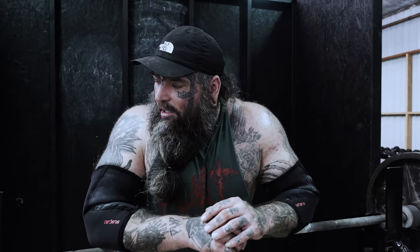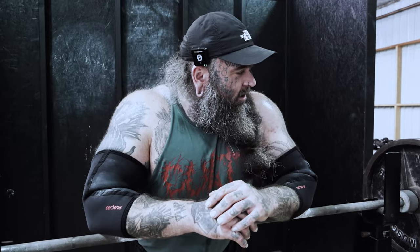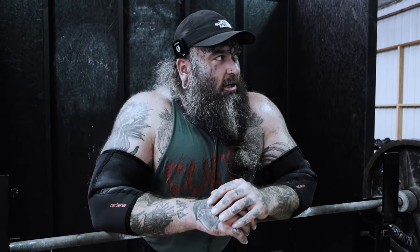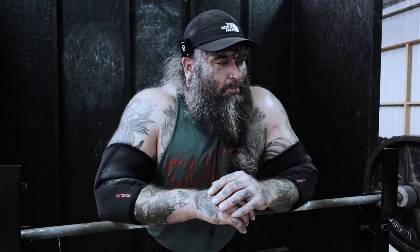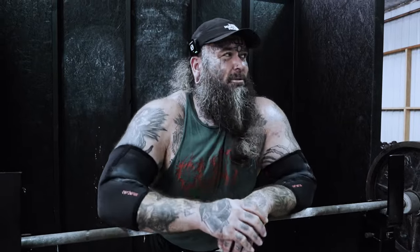All right, baby. We've got 100 kilos on the bar. Quickly, some of the great benefits of doing a Zercher squat, beyond just the obvious of building mental and physical toughness: it does have the ability to build an extremely strong and big upper back, okay? Now, a lot of people think that when we're doing a Zercher squat, it's putting a lot of pressure on the biceps. That is false.